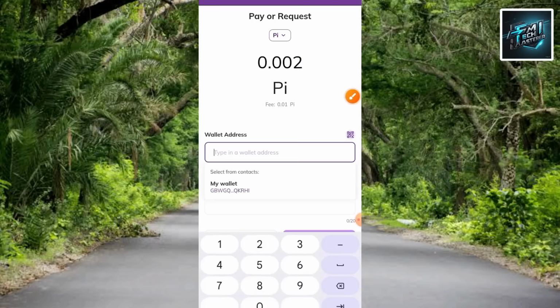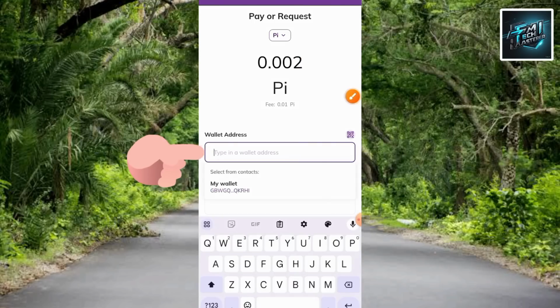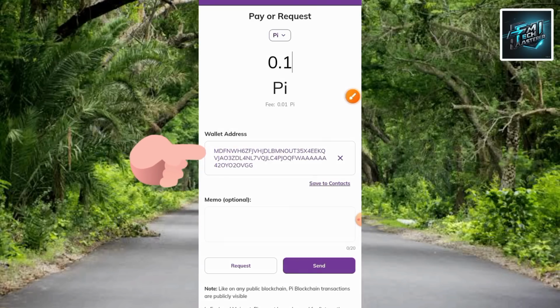Then the next step now is to input your address. You can see where the arrow is pointing. So let me tap on it right away. Then let me paste it real quick. You can see I've pasted the address now. The next step you have to take is to tap on send. You can see it down there. But before I do that, you can see that memo is written there, but that's optional. For OKX, you don't need any memo. You don't need any memo. So let me tap on send right away.